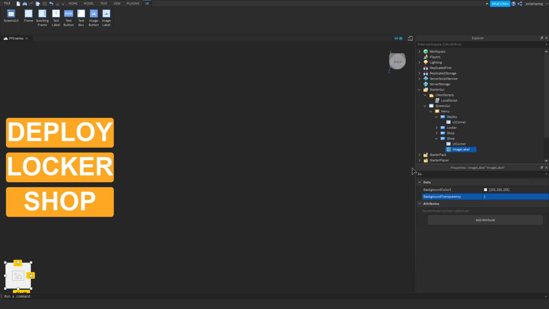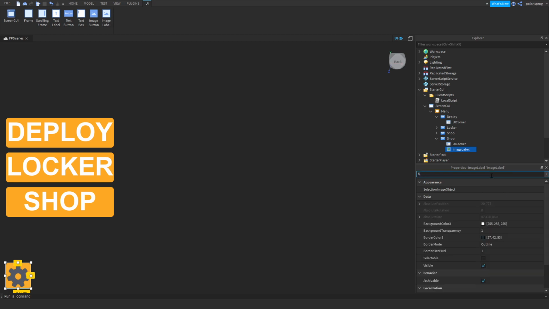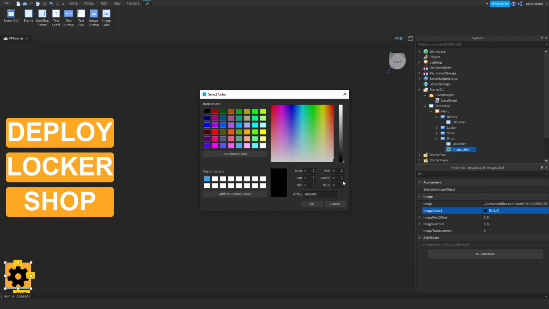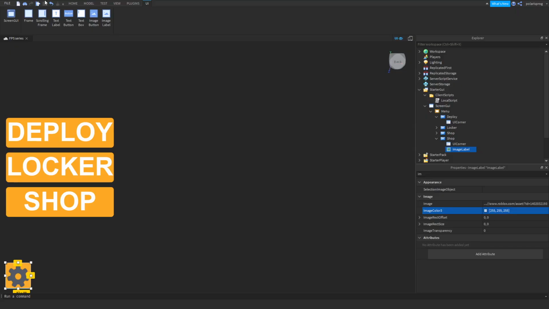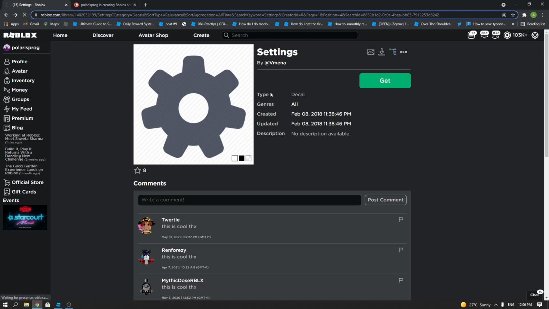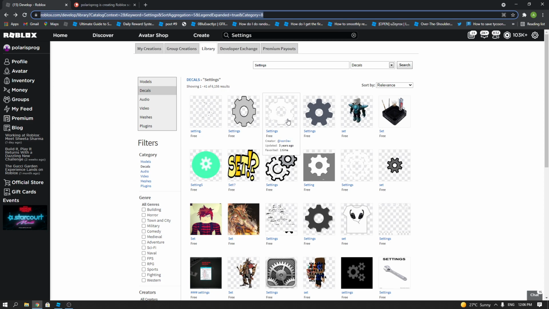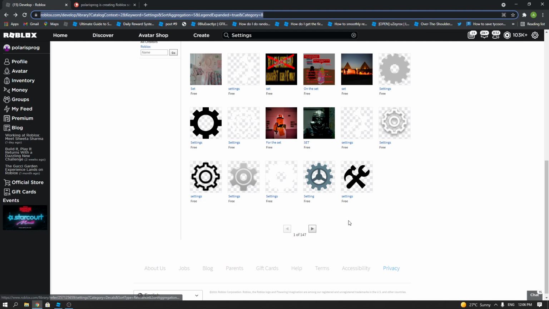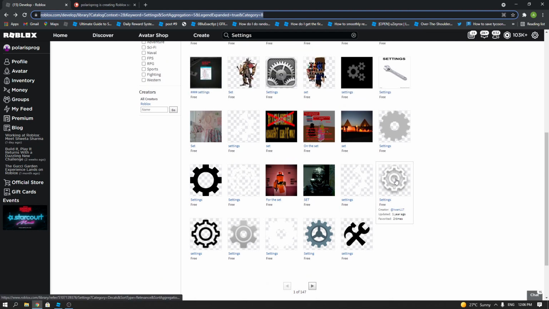And I'm already wasting a lot of time in UI design, so I'm probably going to get to scripting very soon. I'm going to change this to the ID that we want, and the image color, and I forgot to change the image color. Great. Okay, so I wish this was white, but that's not really a problem. I think we might want to look into another one. Okay, so as I said, this is optional, so I'm not going to waste time going for a nice settings icon.